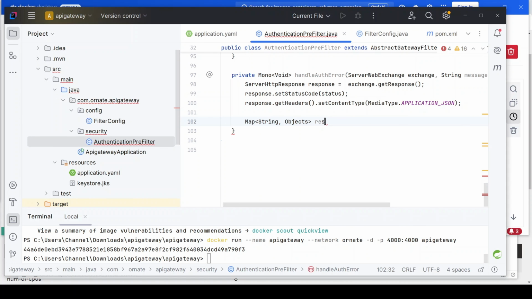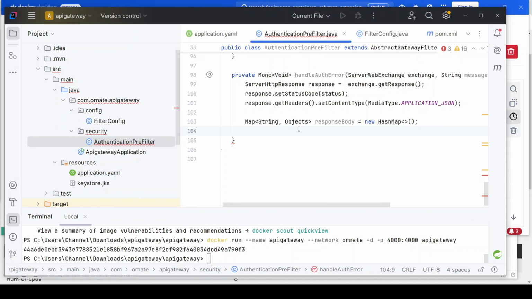I'll call it response body, for example, and then equals new HashMap. All right, so what do we want here? The first thing we want is the time, and then I probably want it in a zone time. So let me change this spelling. We have a spelling error here.